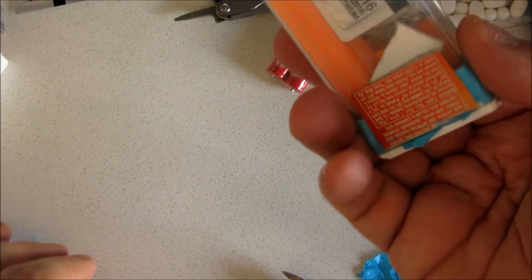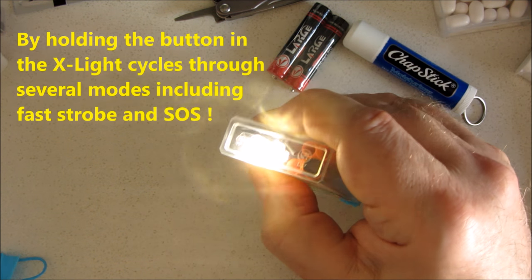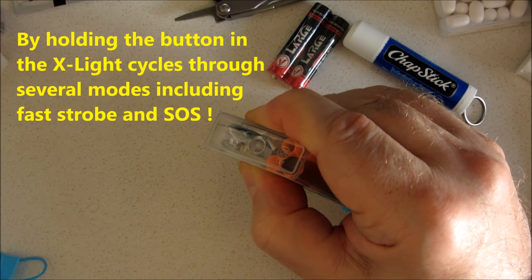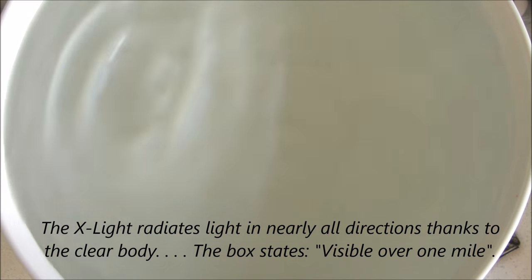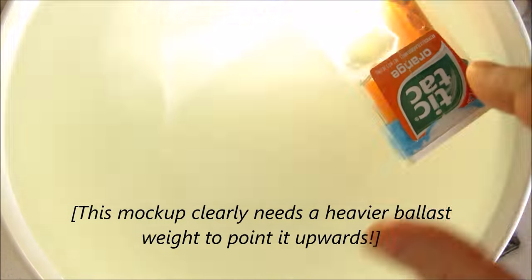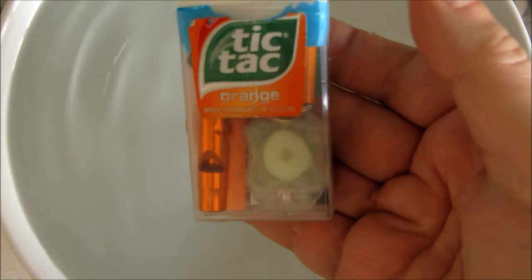So now it's ostensibly watertight. Let's see, for instance, if it'll float. Let's turn on our emergency distress beacon. And if you weigh these properly so that they're not too heavy, they will float in water. Hopefully I've made this one so that it'll be buoyant in this direction. Let's take our body of water and just casually throw it in. Well, I was sort of hoping it was going to float like this — it doesn't seem to do that — but still, that would be a pretty competent distress beacon if you had to throw that into the water. So that's another clear advantage to clear Tic Tac survival kits that you can't do with Altoids.